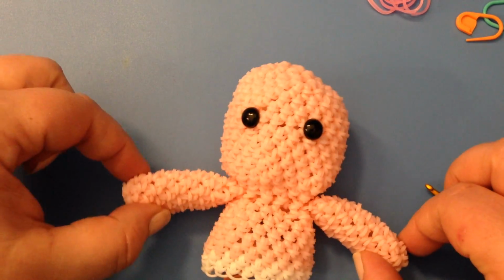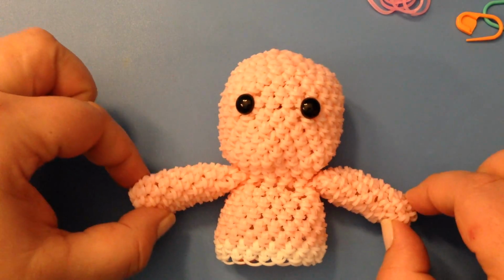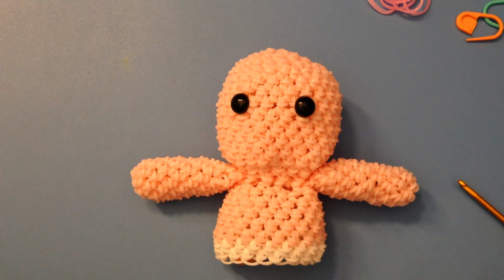Because you might want to move the arm and readjust where you think it should be. So that's where I think mine should be. Now I'm going to stuff the head of my baby, okay?